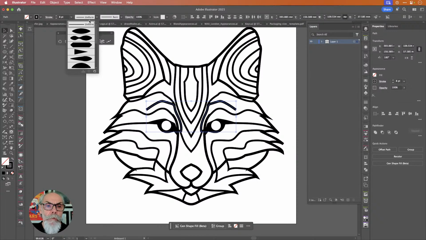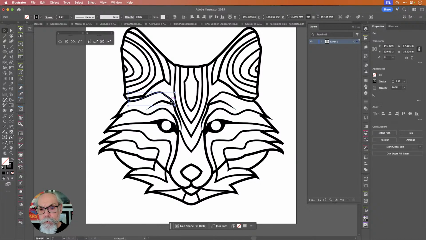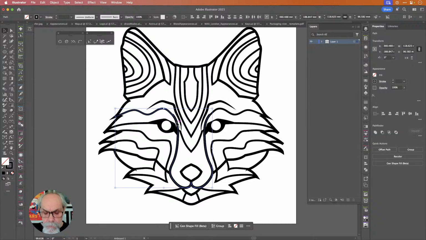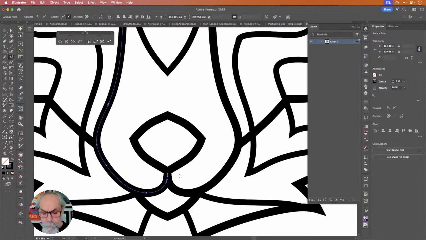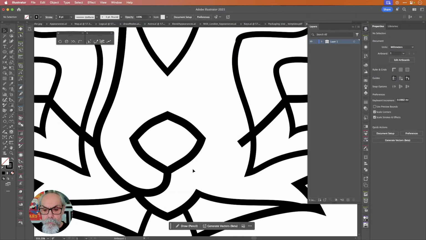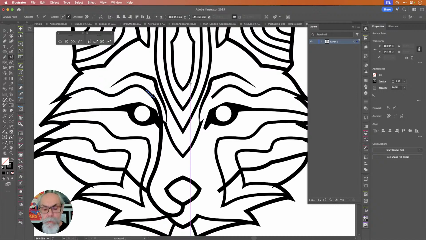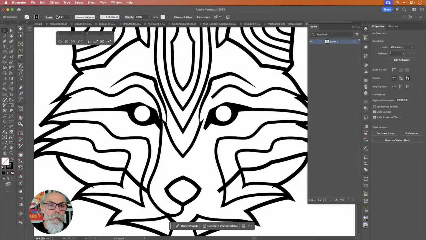And I can start to work with some of these. I think I'm going to redraw that one just there, so I'll clear that on both sides. Then I am actually going to join those together. So I'll cut that bit there because I'm not 100% sold on it. And this bit here I'm going to cut a little bit further up. That leaves me just that bit. Good. Now I know this is going to change the stroke weight on there like that. There we go. Now I'll push that back up.